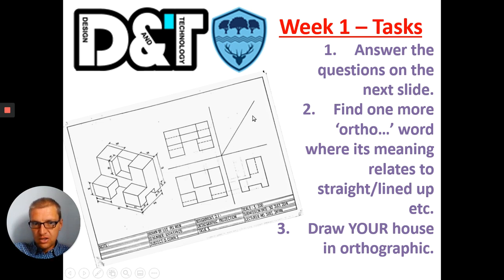And if you can use the 45-degree technique, that'd be brilliant. You don't need to draw a cross in the middle like these people here do, you don't need to do that. But just make sure they line up. If they don't line up with each other, then all you've done is draw views of your house. You haven't done an orthographic drawing. So those are your tasks for this week.